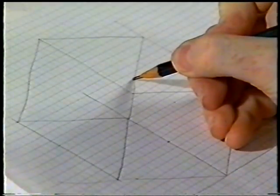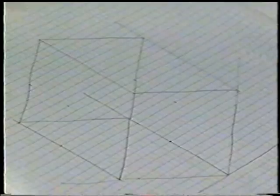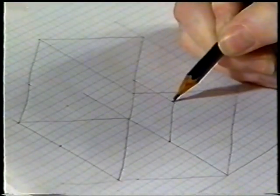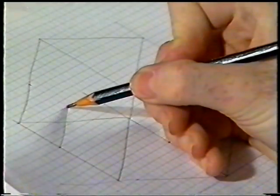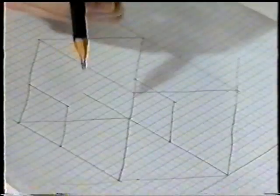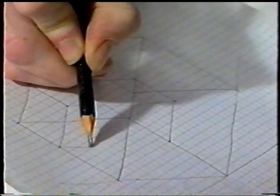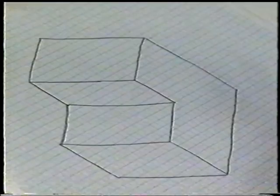Then plot the specific dimensions on the faces of the box. These measurements are easy to get straight off the orthogonal drawing. Then join the dots. Draw in a light outline of the object. Then all we've got to do is darken in the outline and remove the construction lines. And there's the finished drawing. The practice examples you'll start with have the diagonals already printed for you, so that'll make it a lot easier to begin with.